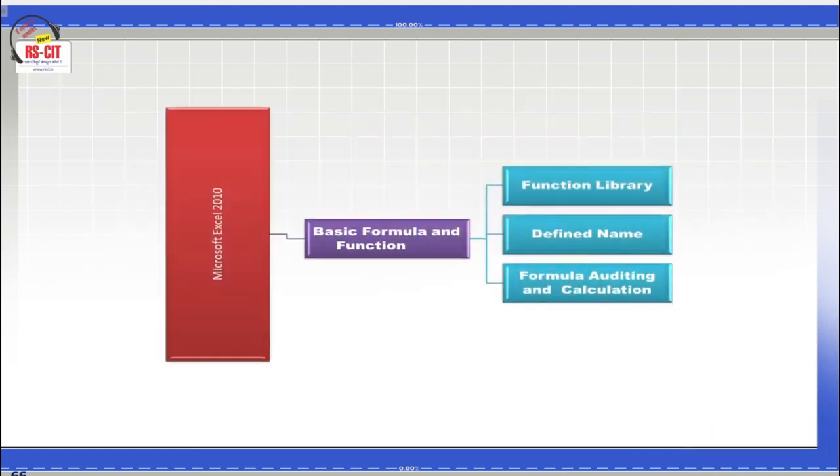Basic formulas and functions. Formulas are equations that perform calculations on values in your worksheet. The basic formulas in MS Excel are addition, done using the operator plus sign. Subtraction, done using the operator minus sign. Multiplication, done using the operator asterisk sign. Division, done using the operator forward slash sign.